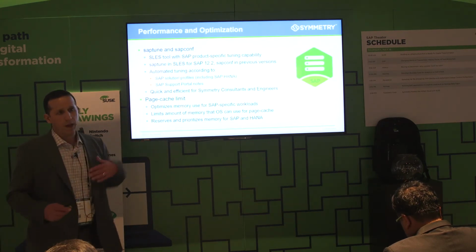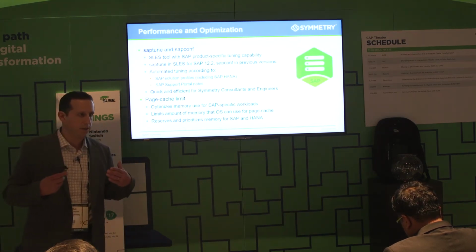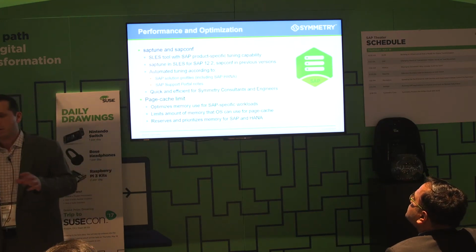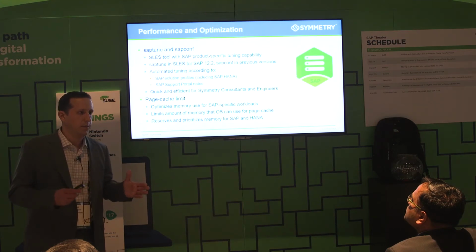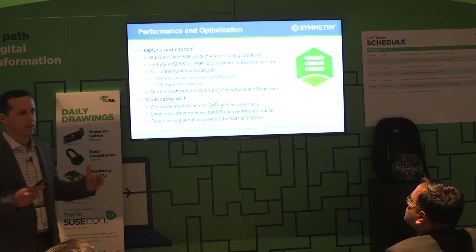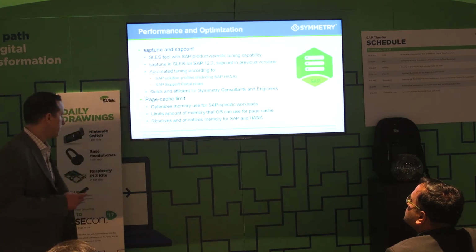It's a big part of what allows my basis guys and our engineers to be quick and efficient, right? There are a lot of things, a lot of technical particulars that I want to bake into our HANA VMs, but you can go a little too far with that, right? By getting too crazy, maybe too over the top with the number of things that you're trying to bake into a HANA template, that can result in a lot of administration when it comes to keeping that catalog up to date. Some of those things I would rather have applied at the engineer basis level, and these two tools allow my team to do that really quickly.